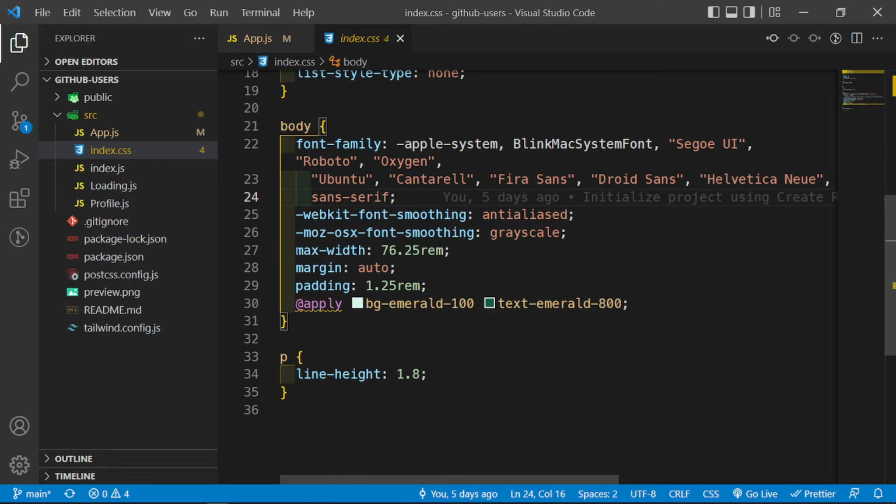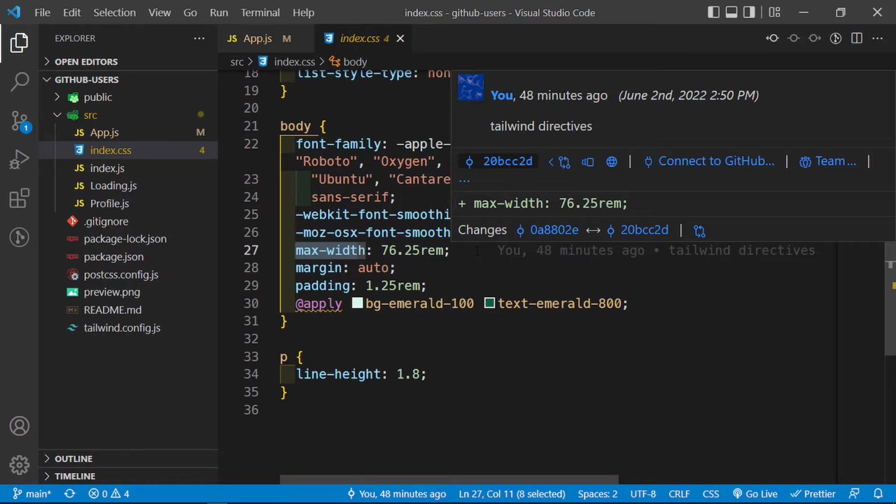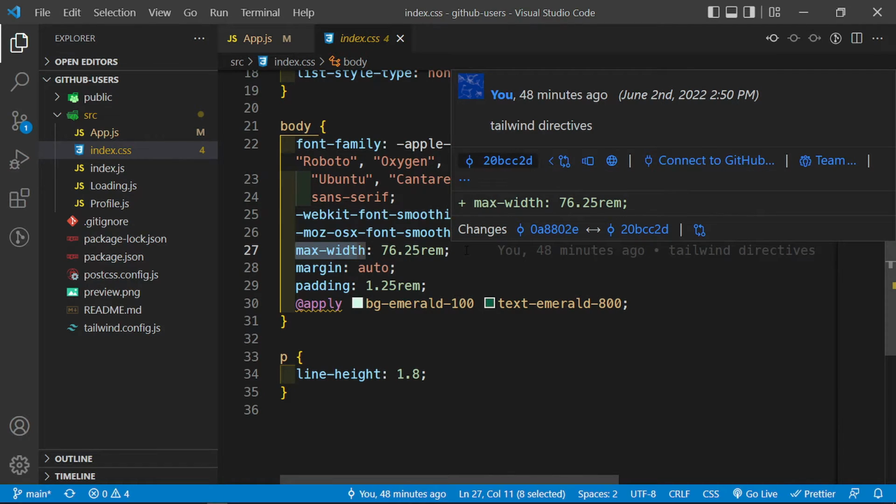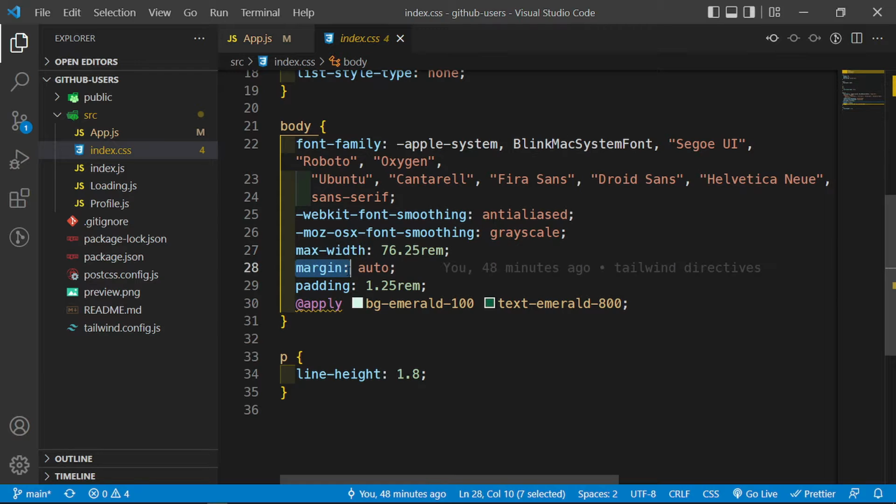So the body is going to have a default font family of this, which comes when you run npx create-react-app, and it's going to have a fallback of sans-serif. And then the max width of the body is set to 76.25 rem, which is about 1200 pixels or something, I've forgotten. And then the margin is set to auto so that the body is centered. And then the padding is set to 1.25 rem so that the content is pushed inwards just a bit so that it doesn't go all the way to the edges.